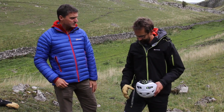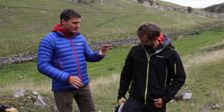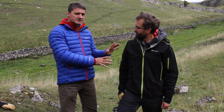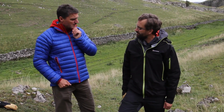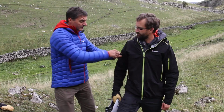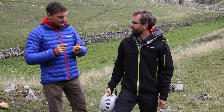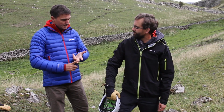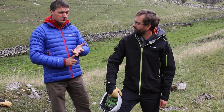I mean, it's a £300 jacket. It's state of the art. It's, for me, got nothing on it that it doesn't need. It's got no extra features, bells and whistles. It weighs 595 grams. It's a pleasure to wear. It's got full stretch, which I didn't mention. So the whole garment has full stretch, so there's no resistance to movement. Totally waterproof, highly breathable, incredibly comfortable. For me, a great choice.